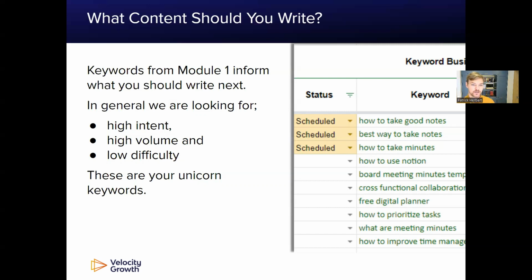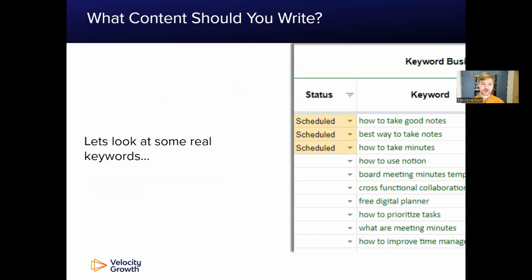So if you hit the trifecta, high intent, high volume, low difficulty, that's a unicorn keyword for you. You want to be writing for that keyword. You want to be ranking for that keyword as fast as possible, because obviously if it's high volume and high intent and you write the best content and rank number 1, and you can rank fast because it's low difficulty, then that's where you're going to convert users, right? That's the trifecta. Now, not every keyword is like that. Many are not like that, right? That's why they're the unicorn keywords. But you want to be looking for this as much as possible. These are your big things that you're trying to find. So I understand that may be a little bit hard to conceptualize.